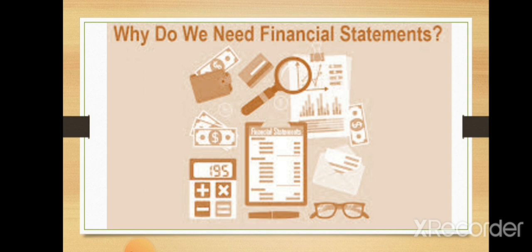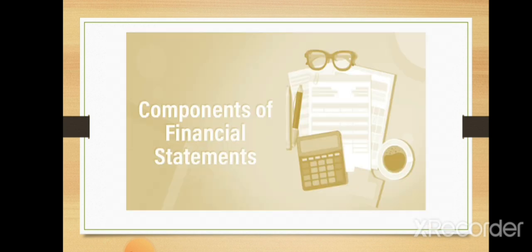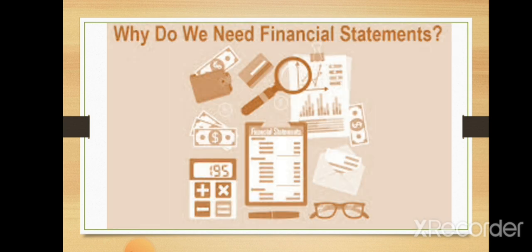That is, these statements should disclose information in such a way that the users can compare the current year's progress with that of the previous year, and the information should be complete in all respects. That is also one of the requirements of the financial statement, and the financial statement should be prepared within a reasonable time after the accounting period is over.